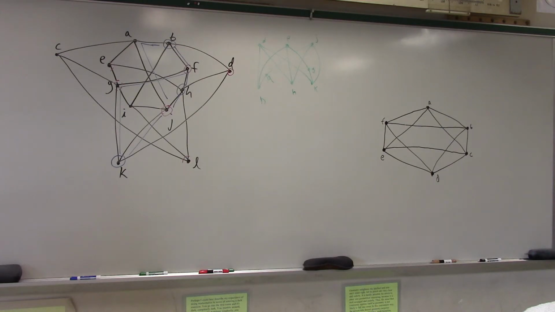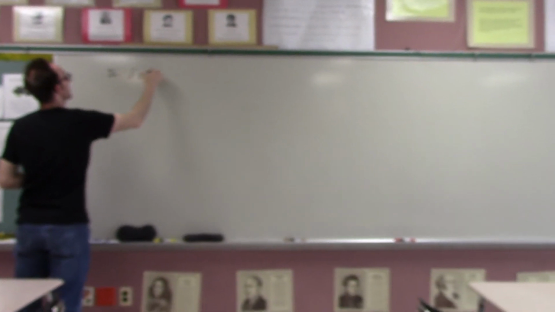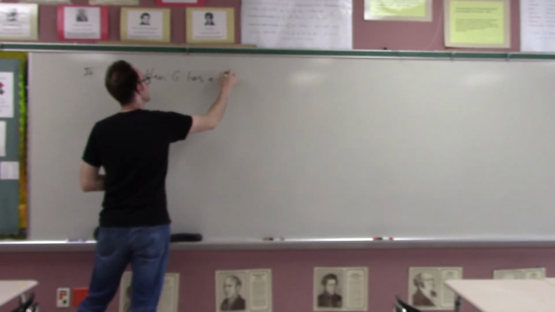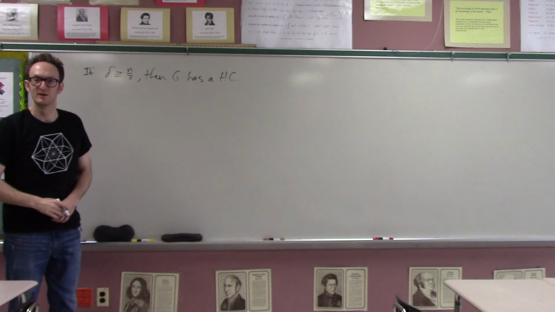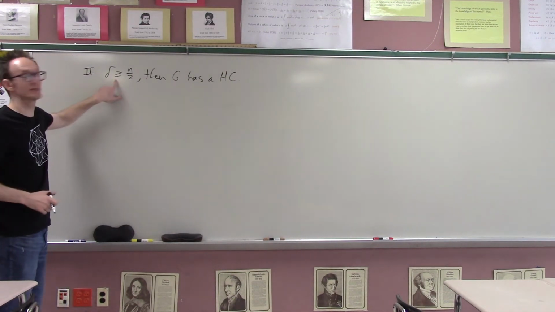It seems like it's basically always met if the sum of the degrees of the vertices is greater than or equal to n. What we tried to do two classes ago, and eventually did last class, was this theorem which says that if delta, the minimum degree, is greater than or equal to n over 2, then G has a Hamiltonian cycle. Of course you remember this proof, we spent 45 minutes on it, literally last class.